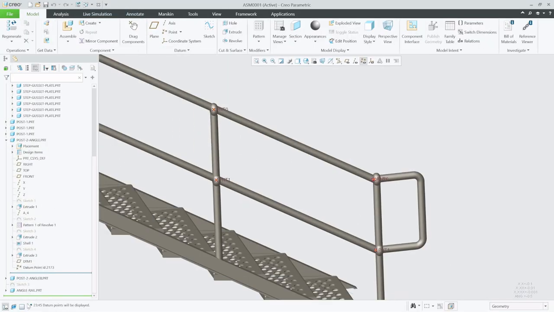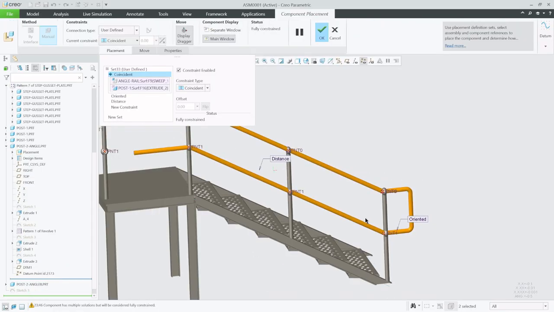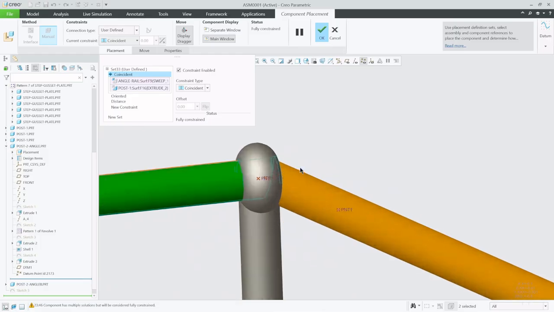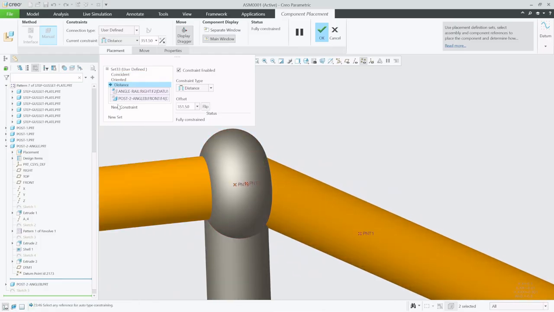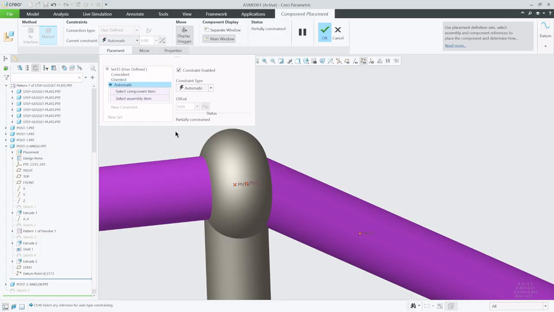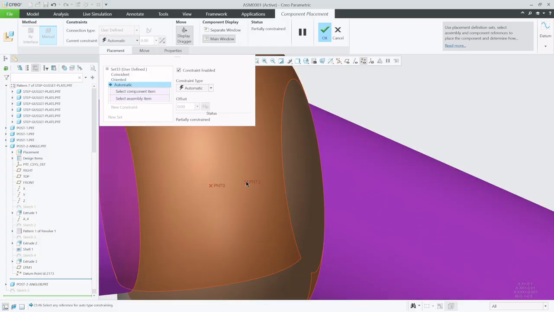Now we're going to say edit definition here again. Say edit definition. And all we're going to do now is select the points on there. So you're going to remove these. That one you're going to delete. We're going to say delete. There's a new constraint. We're going to click on that point there.